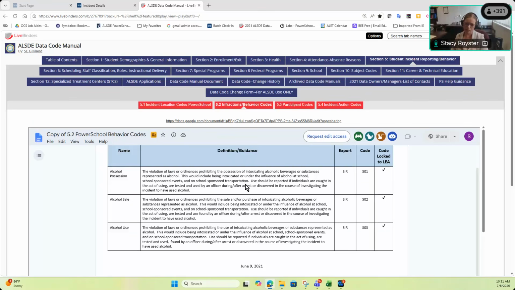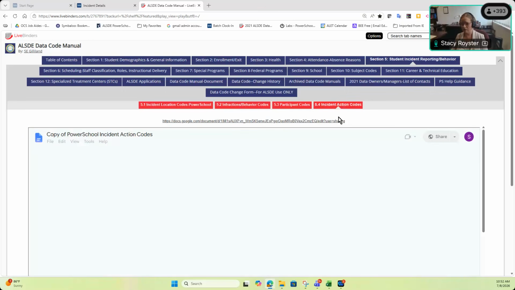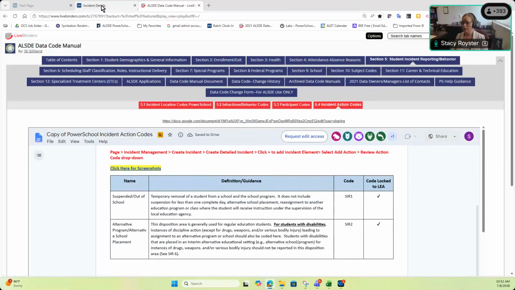One of the things that we're going to do, and you're going to see it when I do a vaping one in a minute, is get these definitions pushed down into PowerSchool so that as you're choosing them, you see the definition of if it should be used or not. That way you know if you're using it inappropriately. Because, for example, a kid will bring a firework to school, and we're seeing people put it in as explosives. Well, it clearly says for those do not do for fireworks. So, we want to make sure y'all are reporting SIR in the best way and not over-reporting bad things that really aren't as bad as it looks on paper. So yes, you can see there's the behavior codes, and here's the tab right here for the action codes. So that will help y'all tremendously in making sure that y'all are using these in the correct manner.